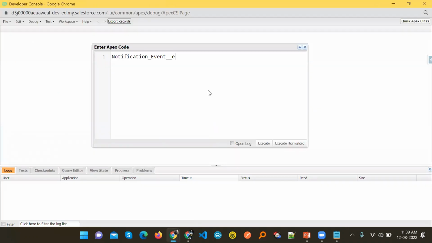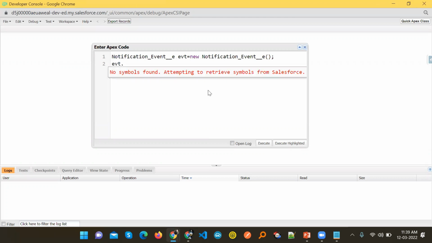Once you copy this API name, create an instance of that particular event, like evt equal to new, and then this is the constructor. After that you have to post some message, like a chatter post. So how to do that?